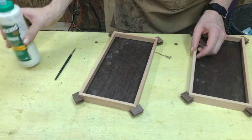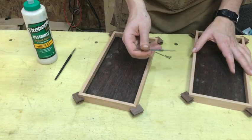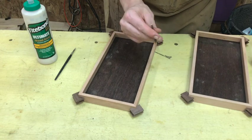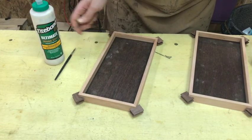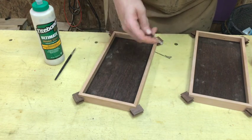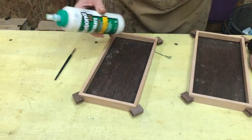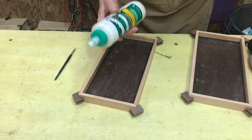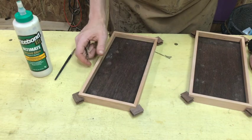Now, I like to use Titebond 3, but to be honest, it doesn't really matter. If you are going to be gap filling, however, consider the glue that dries the clearest, which in my opinion is Gorilla Wood Glue. I don't use it for strength necessarily. I mean, it works quite well, but just be aware of the color that your glue dries so that you don't have gaps with a nasty kind of yellowish glue.